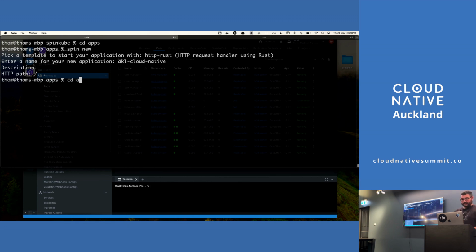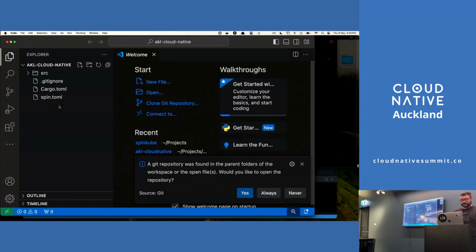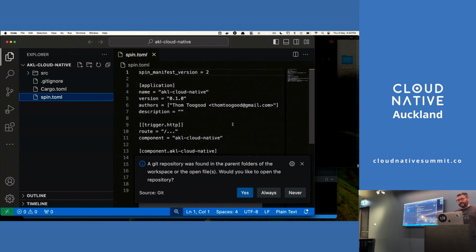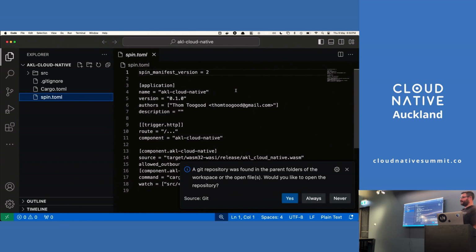If we cd into this, we'll have a quick look at what that's created and some scaffolding code. With Spin, it's created this TOML file, which really just describes the application. We can see here there's a route, an HTTP route.